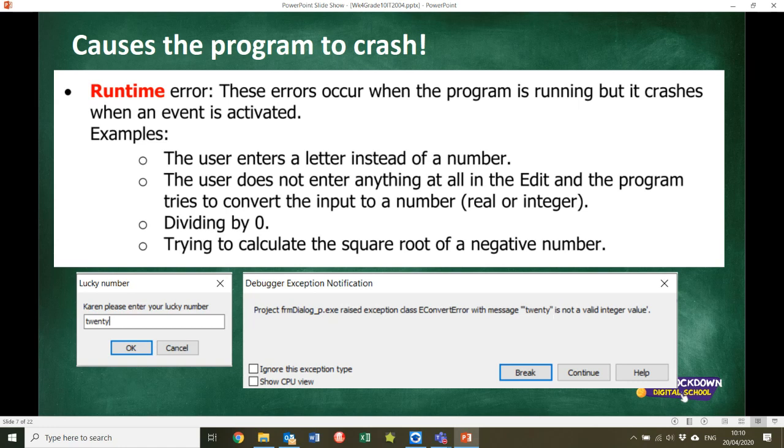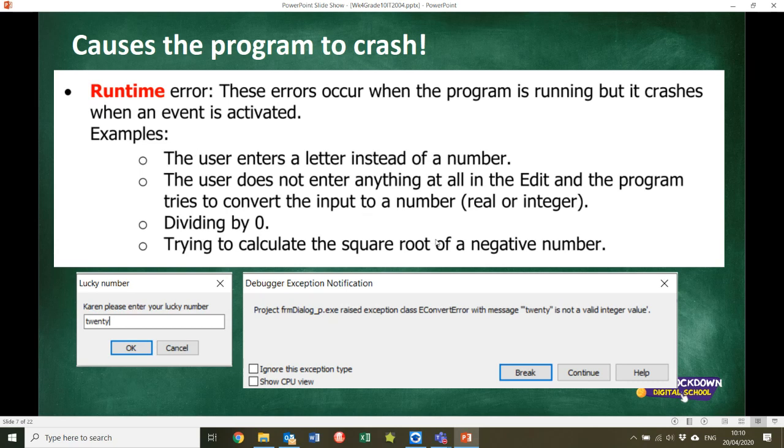Okay, so even an empty string cannot be converted to any kind of a number. Delphi is not sharp enough to be able to convert nothing to a 0 because different data types. Okay, just like in maths, dividing by 0 is a no-no. So if you find that you've written some sort of a program and you are dividing by 0, it's going to crash, okay, because that's undefined.